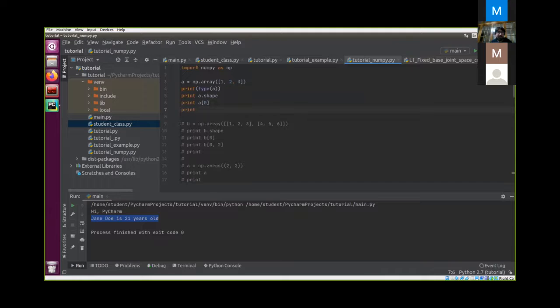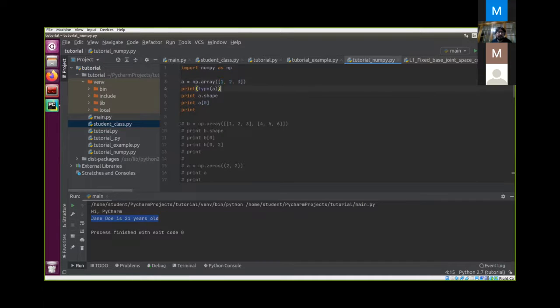First of all, what's very important is that we need to import NumPy before we use it. So I'm importing NumPy as np, and then the way we specify a NumPy array is by saying np.array, and then in between parentheses, then in between square brackets, we specify the values of the array.